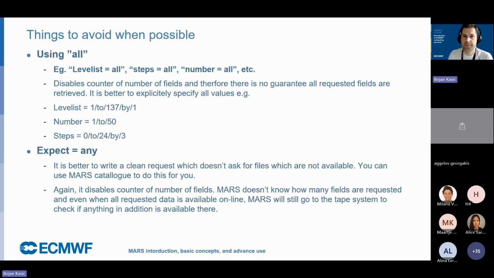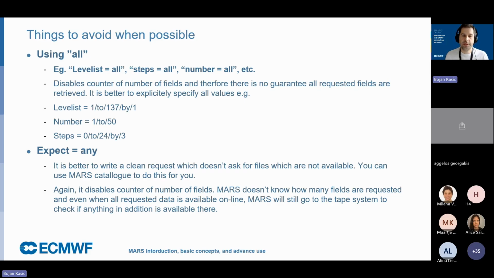And also we introduced expect equals, so you can specify the number of fields you expect to retrieve. And then one option is any. Quite convenient, people think, because this was introduced because it was needed for things like observations, which are not consistent. You really need to use it there. But 99% of the data sets don't need this. And then people think, okay, it's quite convenient. I don't want my Mars jobs to fail. I will just retrieve whatever is available, any subset which is available. And then this again has terrible consequences on the efficiency.